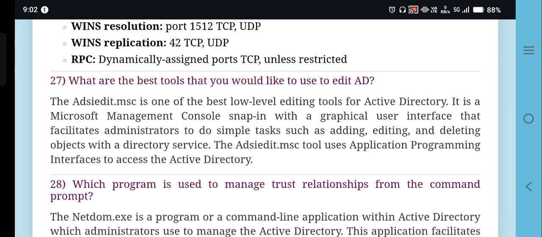It is a Microsoft Management Console plugin with a graphical user interface that enables administrators to do simple tasks such as adding, editing, and deleting objects within a directory service. The ADSIEdit.msc tool uses application programming interfaces to access Active Directory.